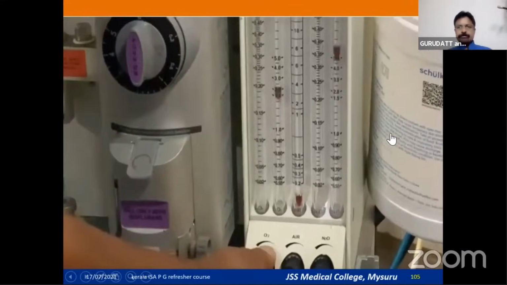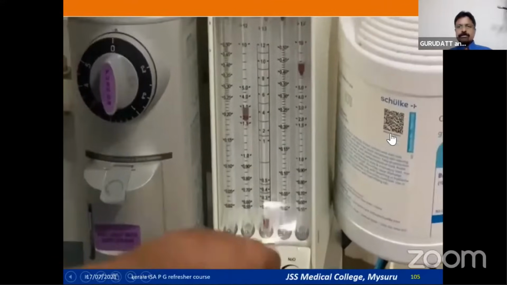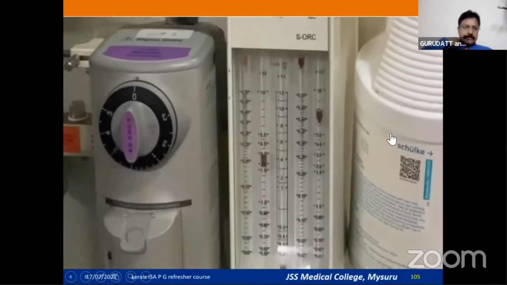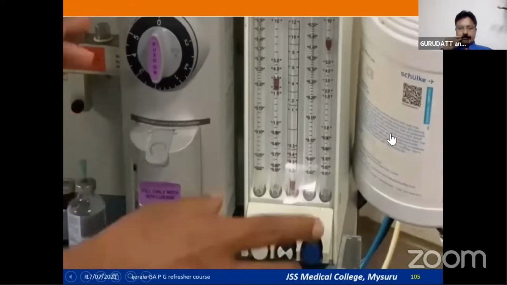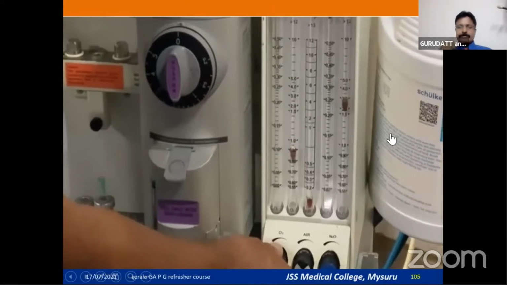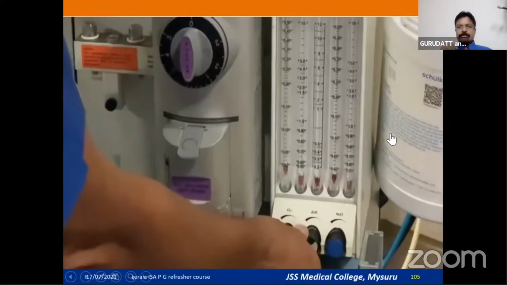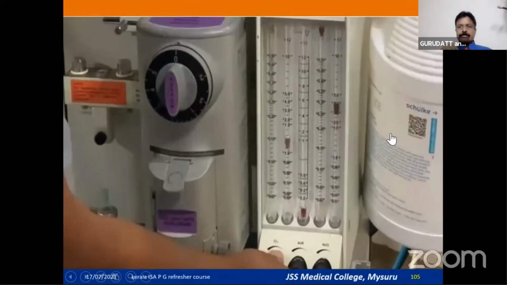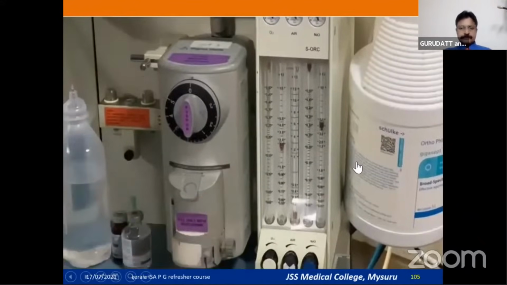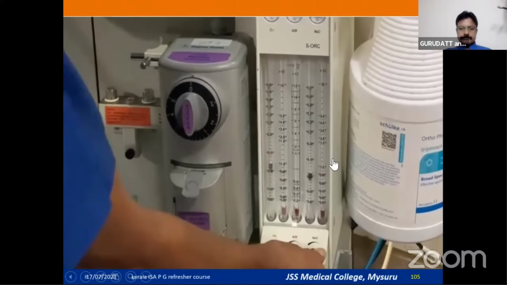Nitrous oxide also will increase proportionately, because now I am keeping about 3 liters of oxygen. See, now you can see the nitrous oxide is about 8 liters. So still that same proportion is maintained. Suppose I am trying to reduce now. If I am reducing, again nitrous oxide is also reducing. If I reduce oxygen to 0, nitrous oxide completely falls. Again, if I want to open oxygen, nitrous oxide is also coming up. So this is the SORC or ORMC of the Draeger system when compared to the Link 25 of the GE system.